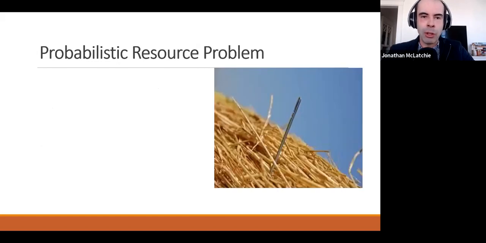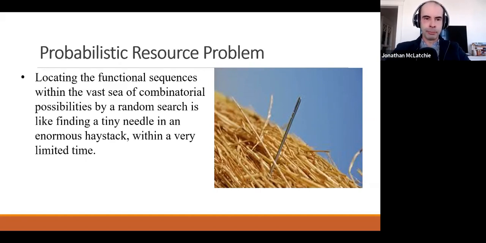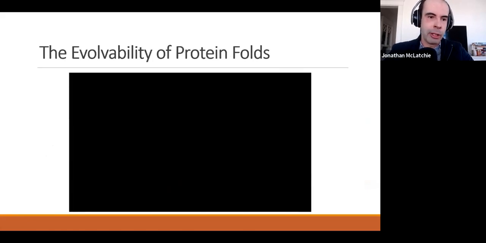So the challenge of these papers, and there are others as well that I haven't discussed, is that locating the functional sequences within the vast sea of combinatorial possibilities by a random search is like finding a tiny needle in an enormous haystack within a very limited time. I'm going to show a short video where Doug Axe and his colleague Stephen Meyer talk about this research.